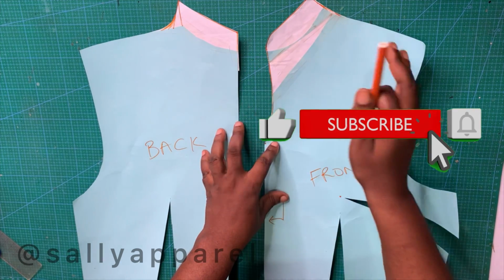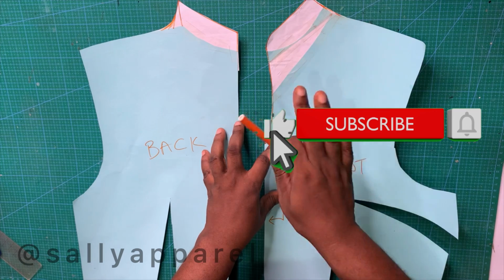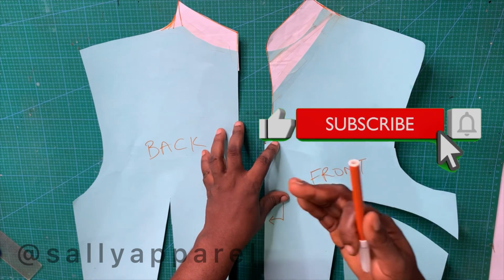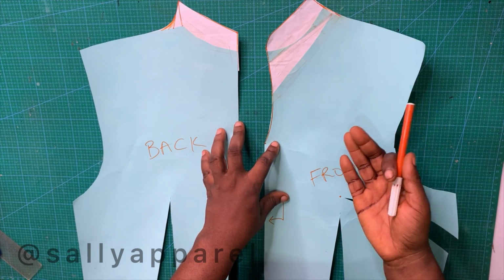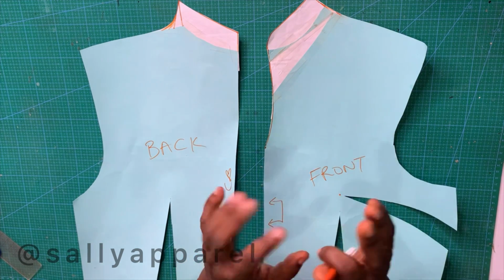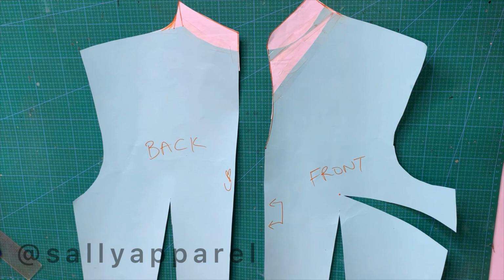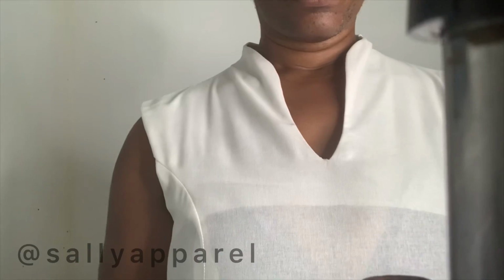All right, so guys, I'm going to place it on my fabric now, attaching and placing it and also cutting it out with the seam allowance. And when I place it on the fabric and cut with the seam allowance, I'm going to show you the finished result for us to review.